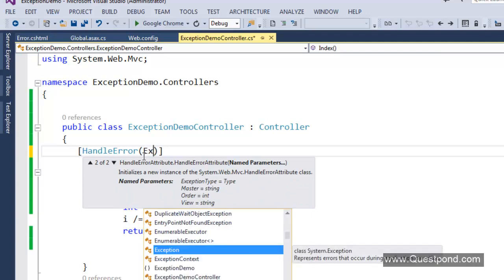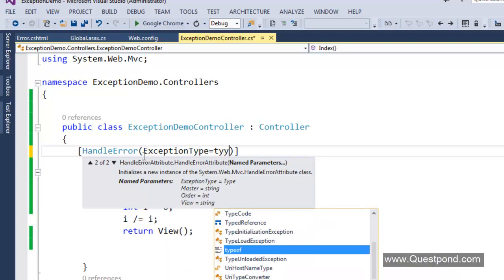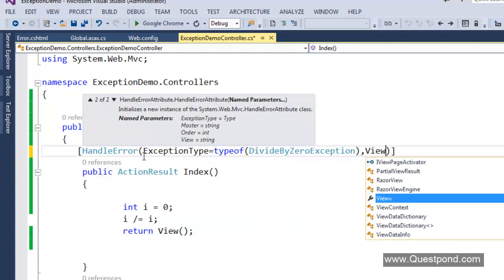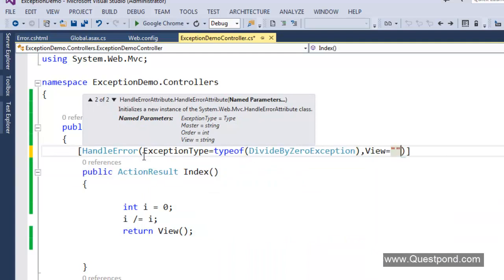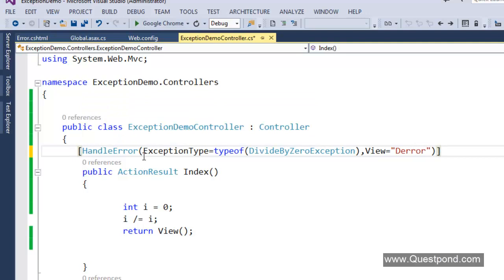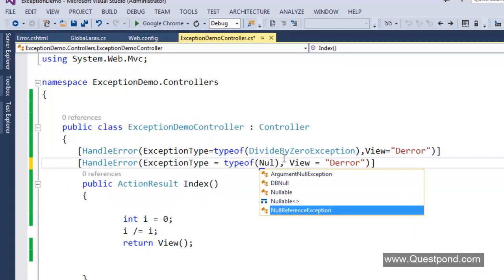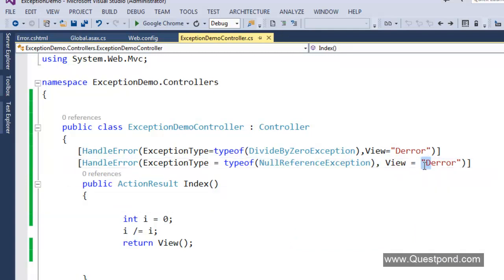You can say ExceptionType is equal to typeof DivideByZeroException, comma, View equal to DError, and you can attach it multiple times, one attribute for one kind of exception. Now this is for NullReferenceException, and I'll say this is going to be N. So this is how you can do it when you are applying attributes at action level or global level.